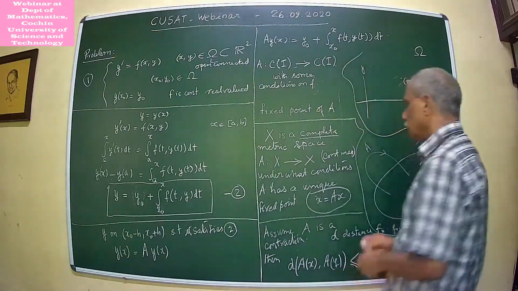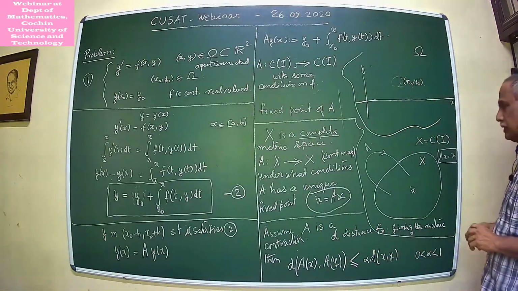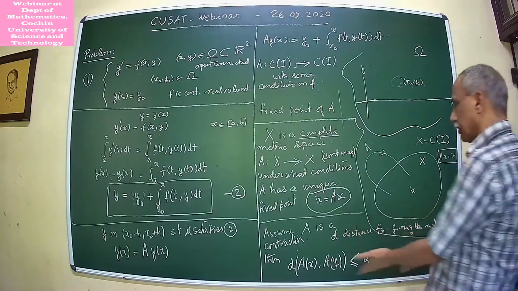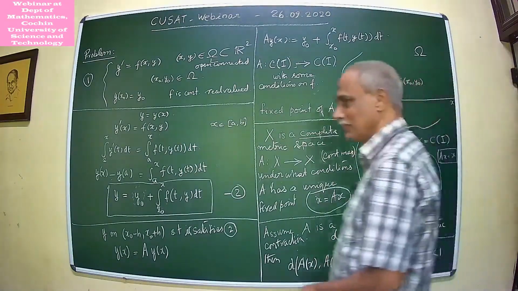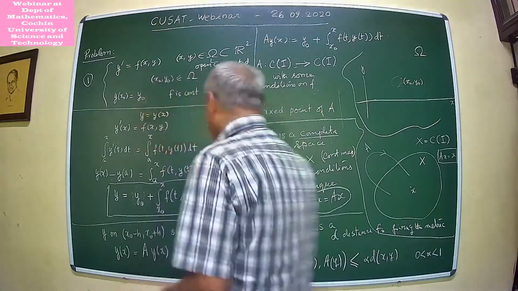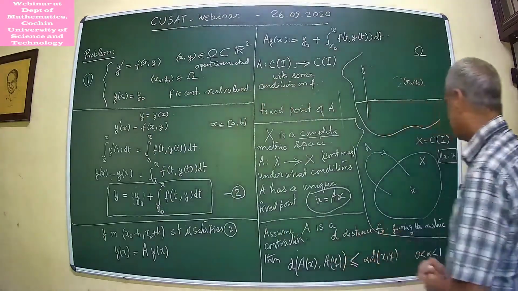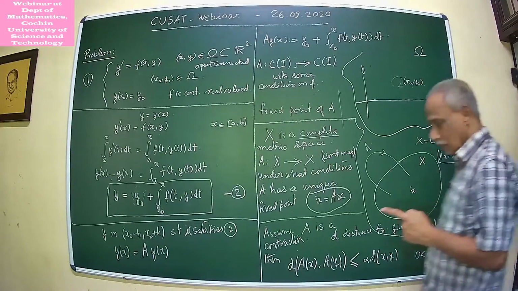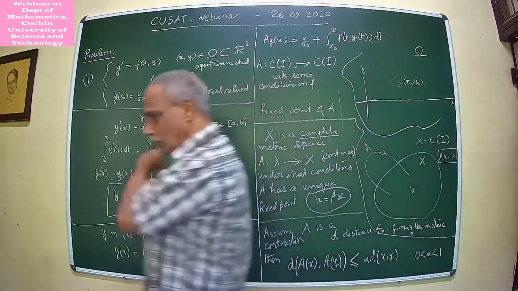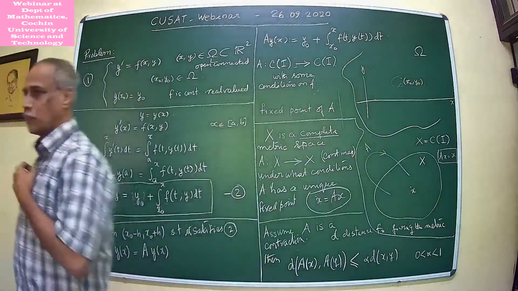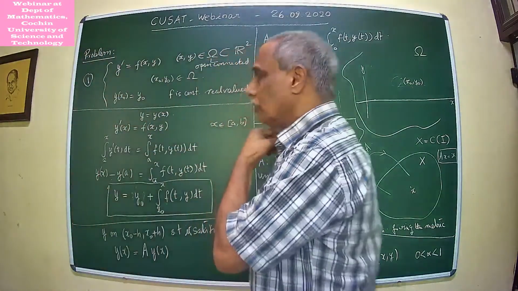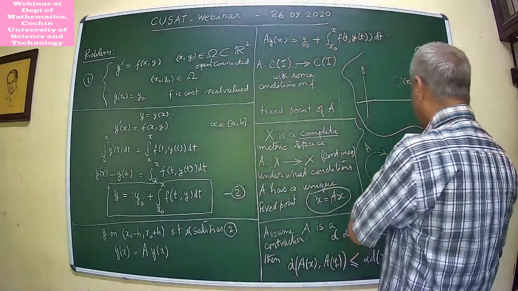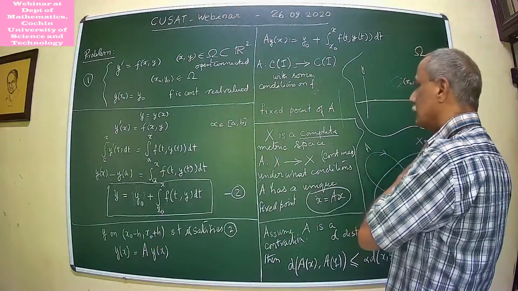A is a continuous map from X to X, and it is a contraction, of course, that will follow from here, but it can be obtained from here. Okay, in that case, you see that this is a unique solution. Therefore, what we do is now we work on this problem and convert it into the language of the fixed point theorem.